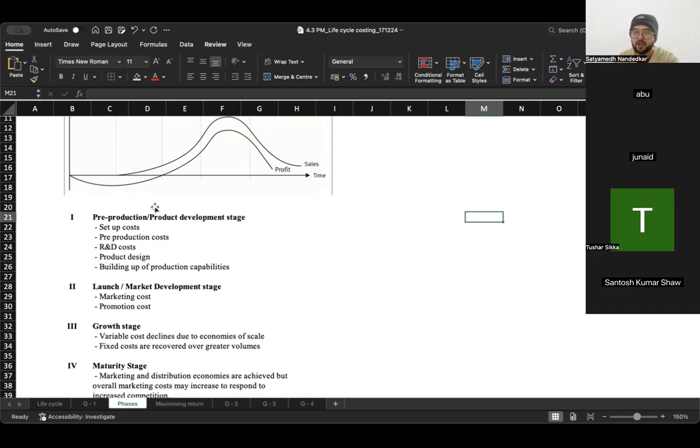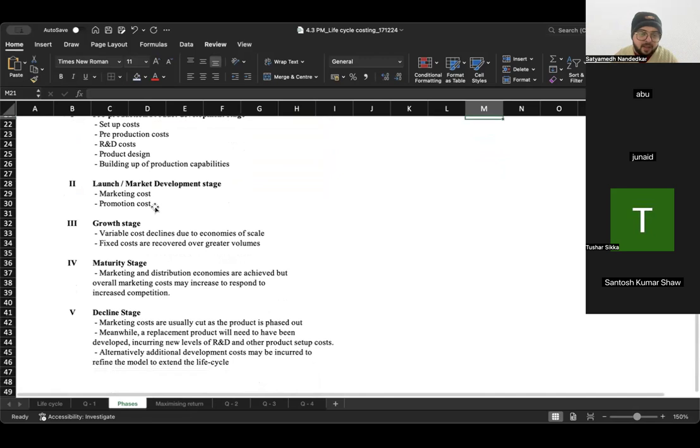iPhone is one product which has a new variant every year. 15 gets replaced by a 16, 16 gets replaced by a 17. And what impact or what change does that bring in for the company? Before somebody else could come up with a different version or a higher version, they themselves top up their product. So they push the old iPhone out of the market and they bring in a new iPhone in the market. In this declining stage, because nobody is going to buy iPhone 15 now, the marketing cost will be cut, and your focus will move towards spending on the new product, which is iPhone 16.